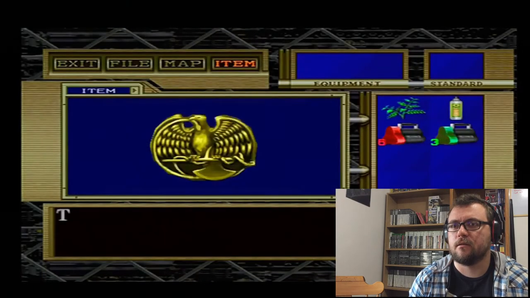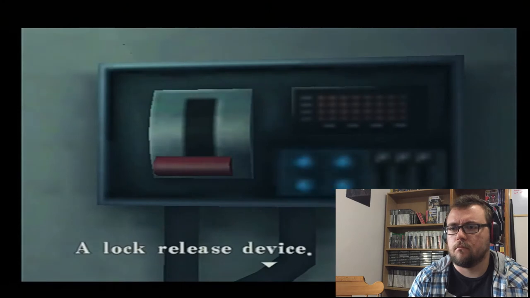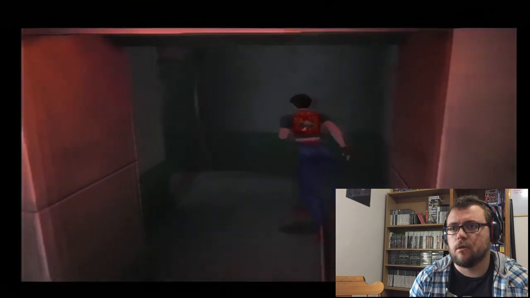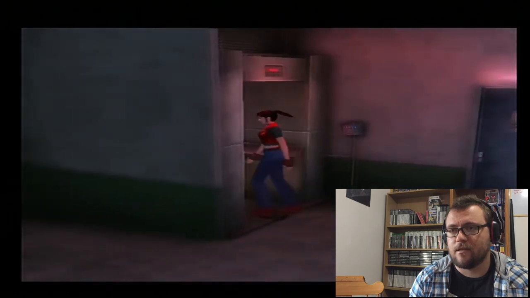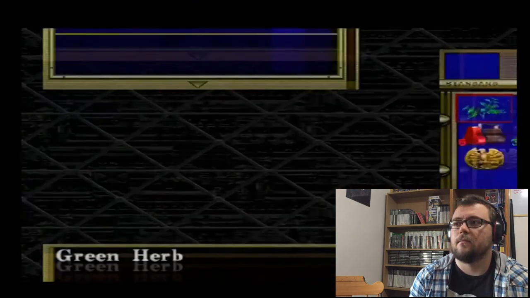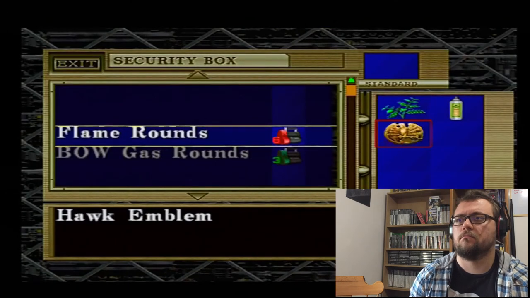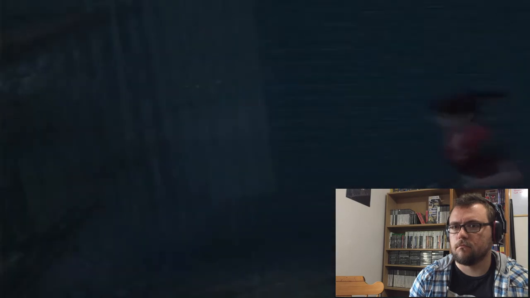Ooh, it's the hawk thing. Yeah. Now, where did I need that? God damn. Fast enough. Okay, so it looks like the flame rounds have to stay. Ah, shit. No, I need that. Why? I need it. It was through here, wasn't it? I think it was.